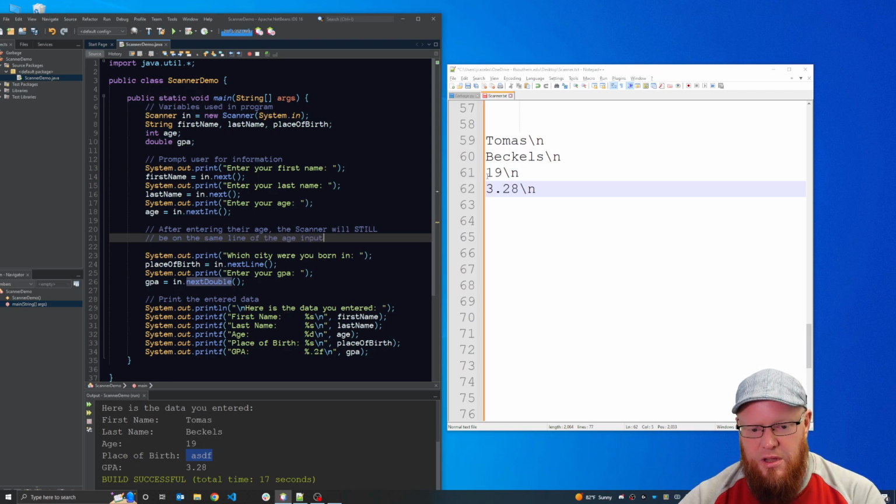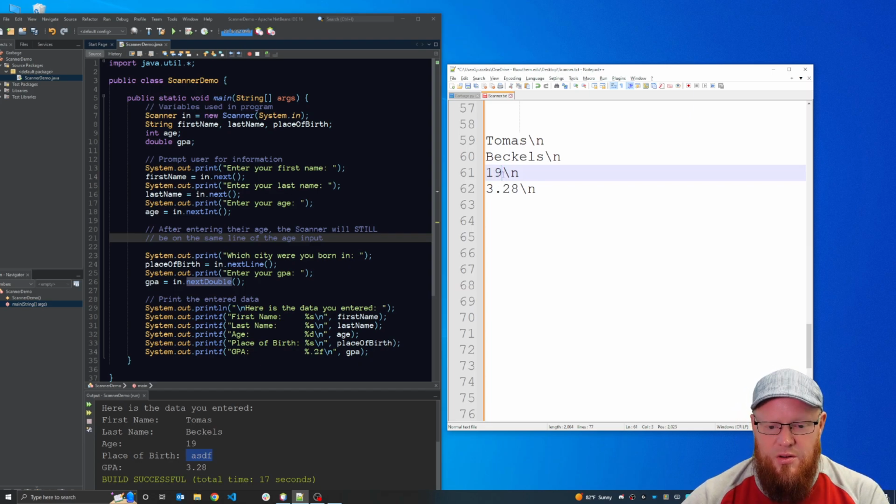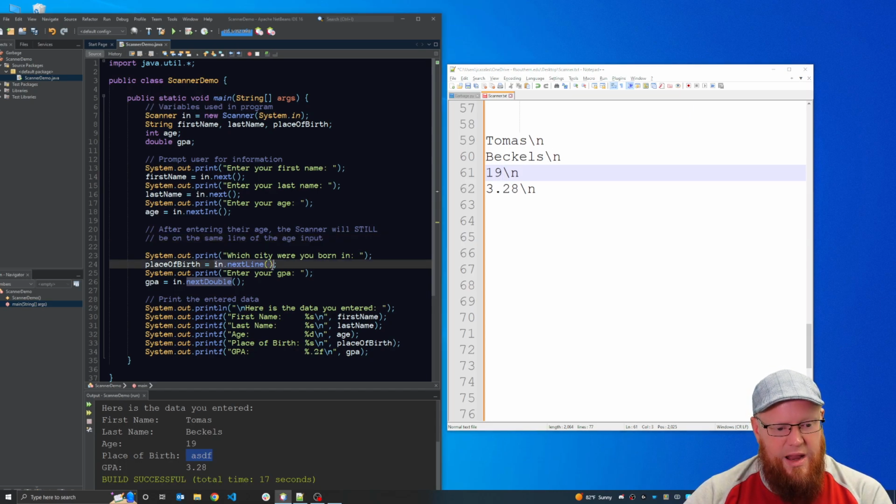After entering the age and clicking enter, even though they clicked enter, the scanner is going to stop right there, which means if we do a next int right here and we think we're going to be saving it into place of birth, it's not, because we're going to be saving just a new line into place of birth effectively, an empty string into place of birth actually.